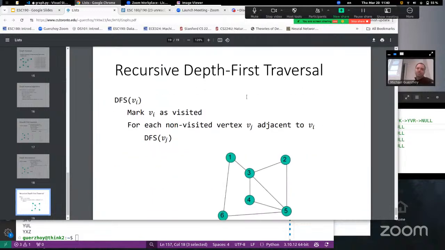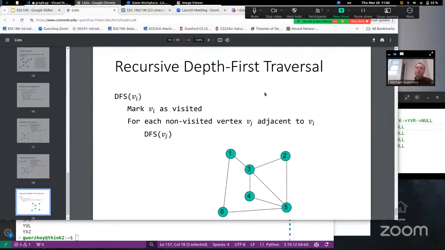And that's kind of interesting. So this is recursive depth first traversal. It actually looks very easy. So what do we need to do here? All that we need to do is mark whatever node that you sent in as visited, and then whatever wasn't visited, just call DFS on it.